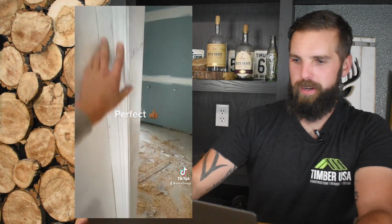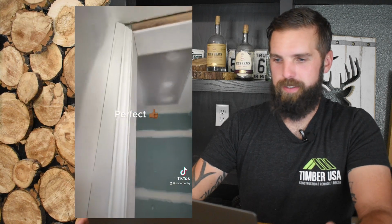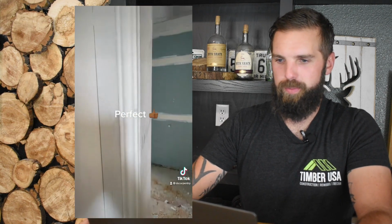Yes, flip and square it up, or flip and scribe it, makes it square every time. I use that all the time in building, it's perfect.